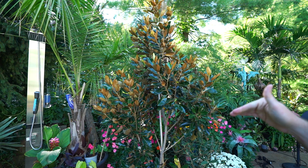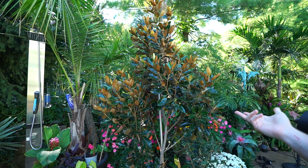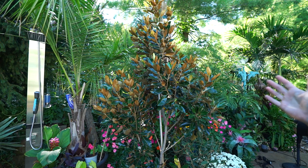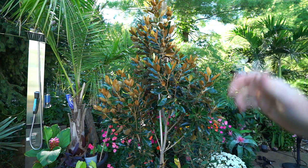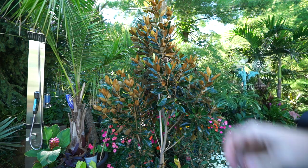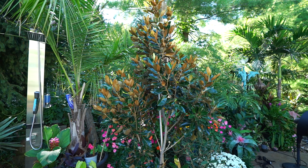That's why, like down in Florida, you don't see the Washingtonia palms anywhere near as tall as the ones you see on the West Coast in California, because hurricanes come through and keep them from getting to be those 60 to 80 foot, even 100 foot tall, skinny poles. So when you see those really tall ones down there, that's something special. Those are ones that have survived a long time.